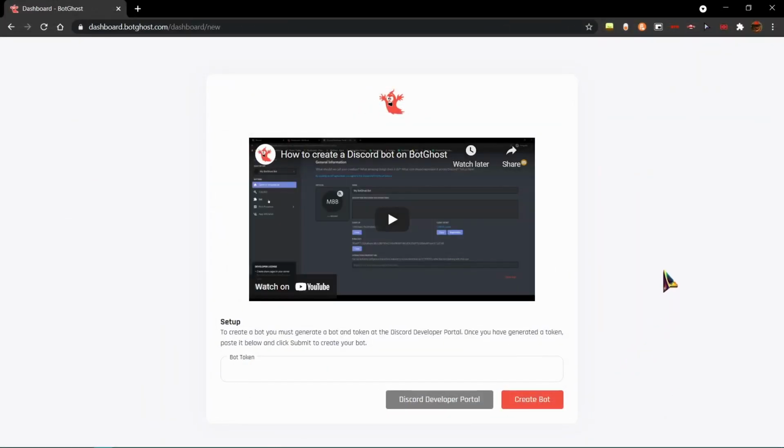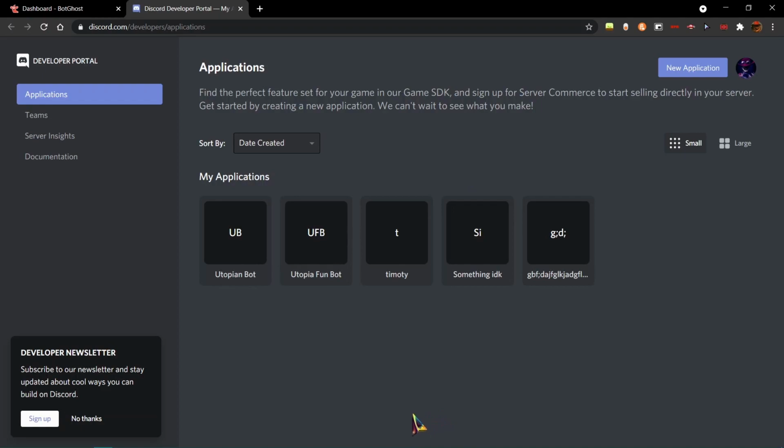Once you've done that, it'll probably give you this website right here where you have to set up and put in your bot token. Let me help you go through this quickly. We're going to go over to the Discord developer portal, this button right here, so we're just going to click that. And it brings you to this website. This website is where all the bot accounts are created. This is not where you code them. We're not going to be coding them, of course, but if you were to code them, this is not where you would do it. This is just where you create your bot accounts.